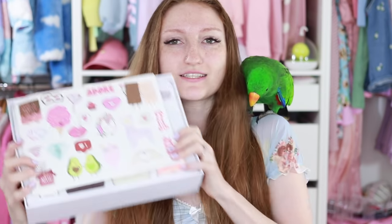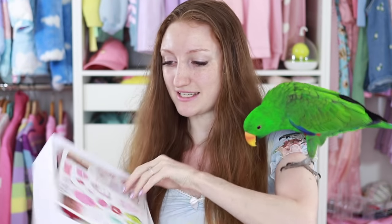So anyway, let's open this up and have a look at what's inside. Now, I have played with this before because I tried to film this video the other day, and I had my settings all wrong and the colours were really, really off. Anyway, so when you open up the box, the first thing that you see is this little piece of paper that's covered in stickers. Now the stickers are supposed to be for putting on the lid, so it's meant to be like a little sort of keep box.